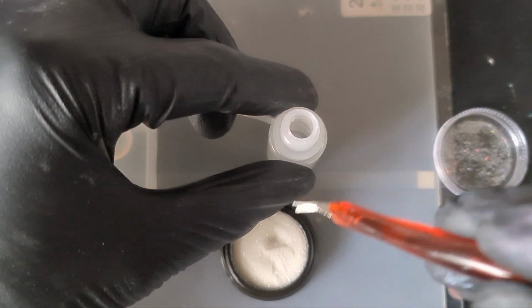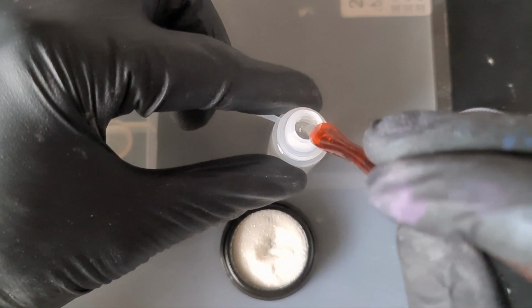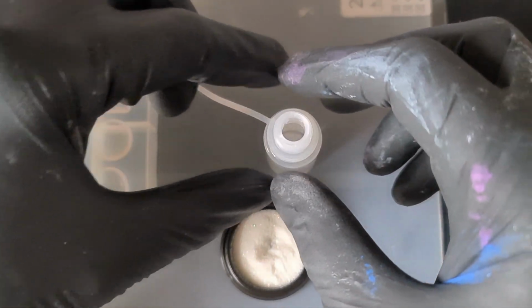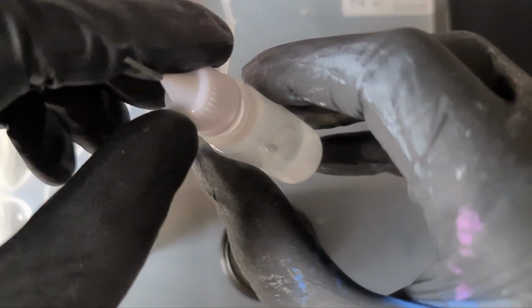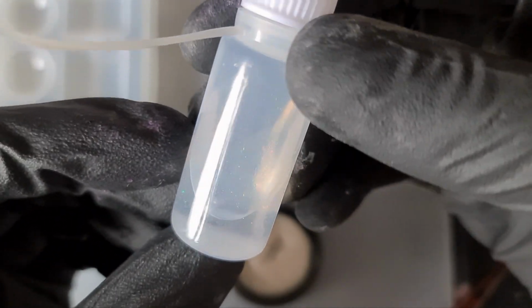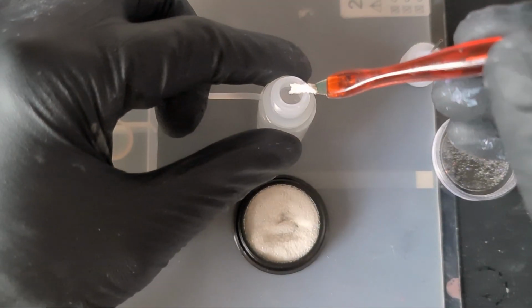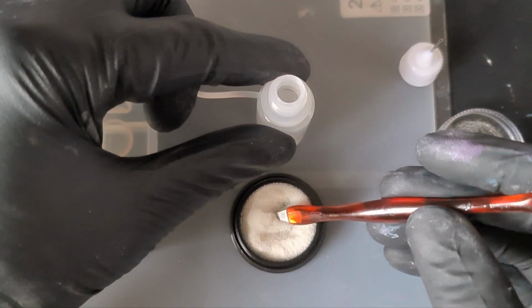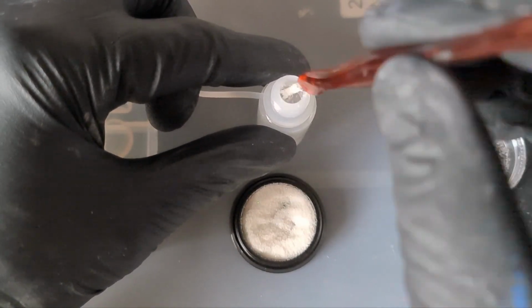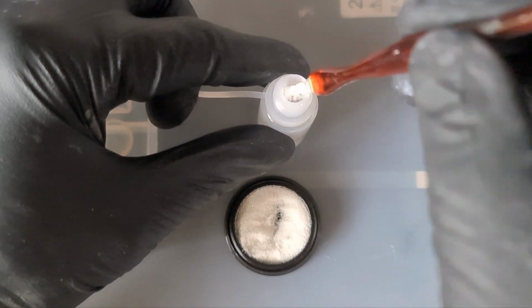So I'm just using my cuticle tool now to add the powder to the isopropanol bit by bit until I've got it at a concentrated level that I'm happy with. And then just add on my lid, give it a shake, and just see how much sparkle there is inside the bottle. I did add quite a bit more because it just wasn't sparkly enough for me. So you could just play around with it. You might have different powders, but again, all the products I use I will pop into the description box below.